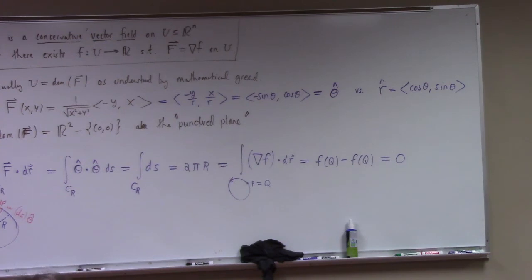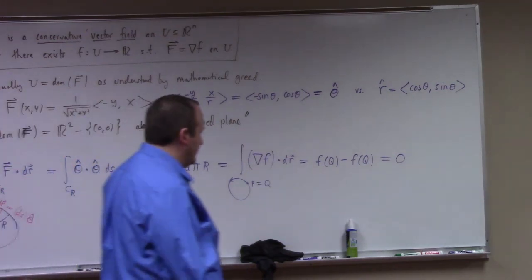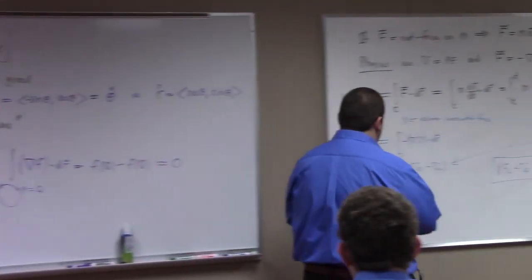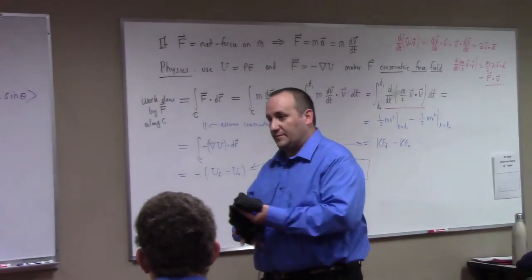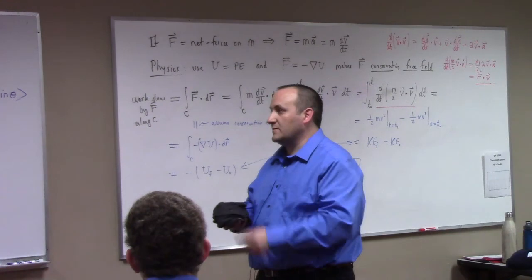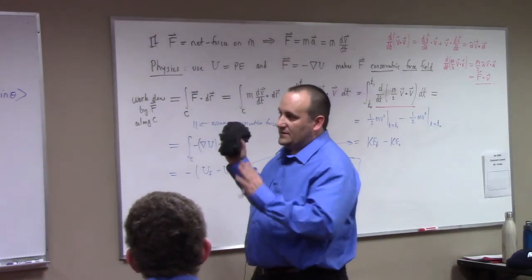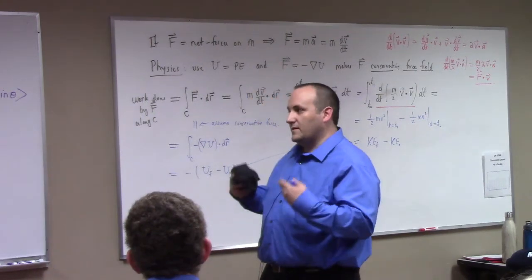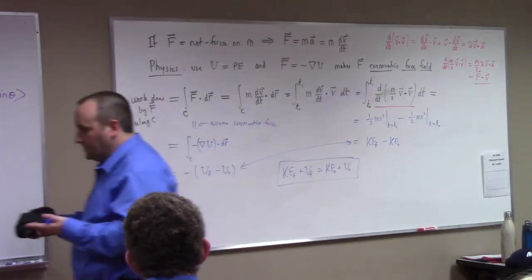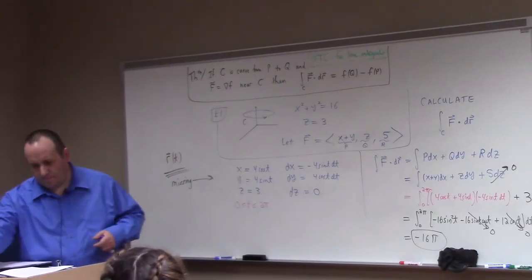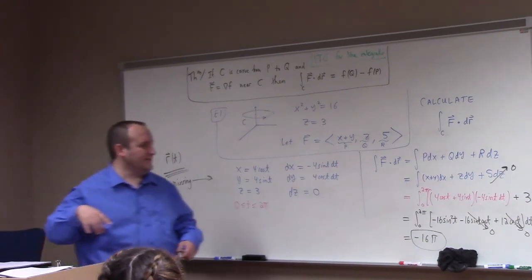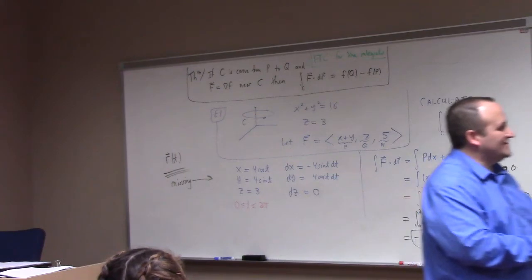So let me, since my time is, well, I don't know. All right, so there's a theorem of equivalence that we need to start chipping away at. It's going to take me about probably a half-hour class to prove the thing. But this is important. This is like the central theorem of this part of the course. And it relates to conservative vector fields and how we understand them, how we characterize them. There are four nice equivalent conditions. And I think rather than, I'm the worst. I can't make a decision to save my life.